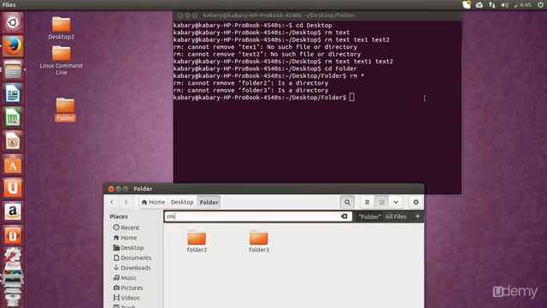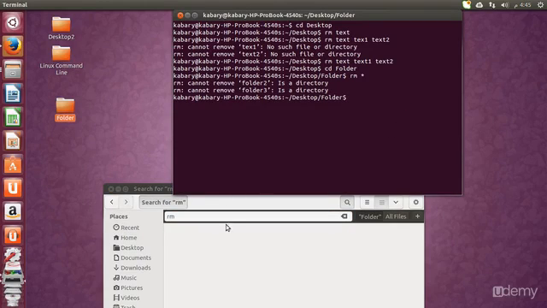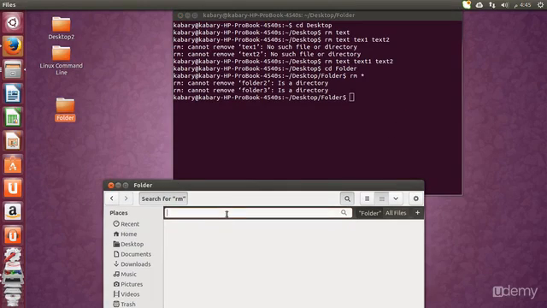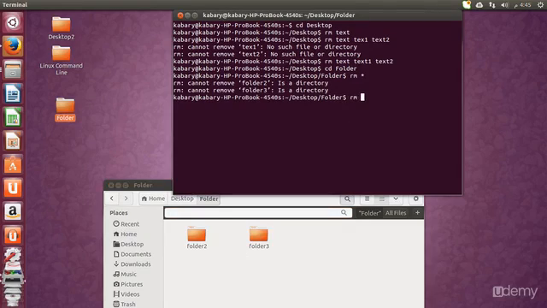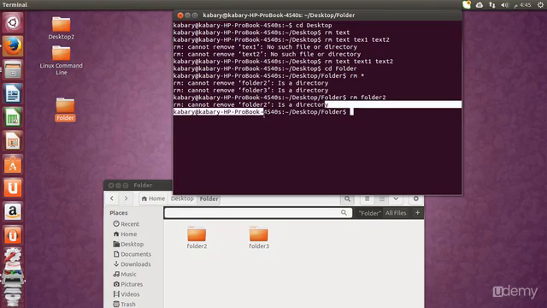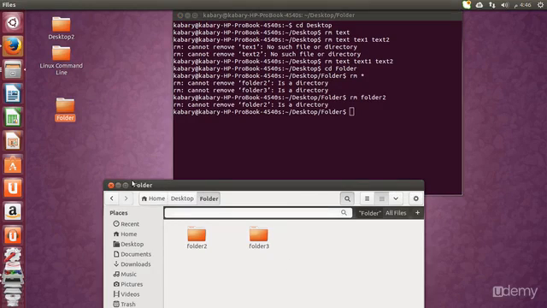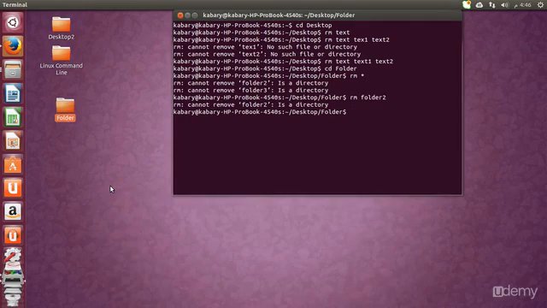If you intend to use rm folder2, it cannot remove it, because it's a folder. We'll learn how to remove directories later, but not now. So just be aware that remove will not remove a directory.